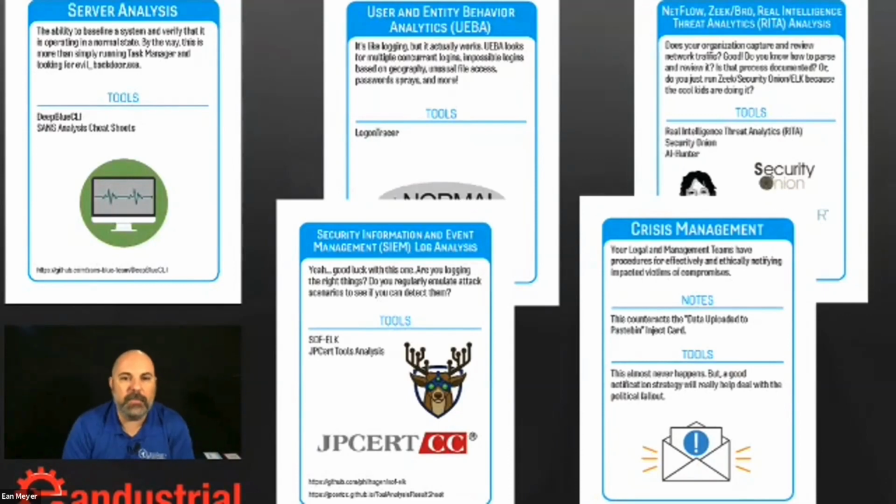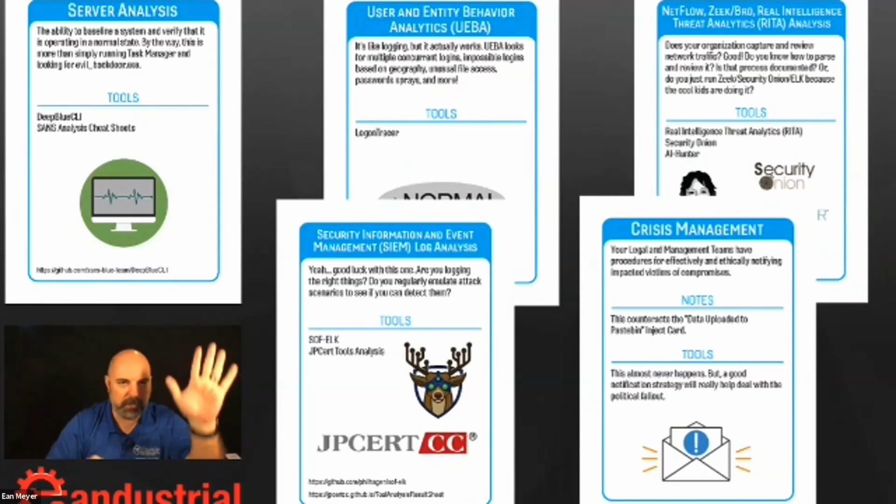Next one down is security information and event management. These tools are kind of logging correlation systems. They might take user behavior analytics data, NetFlow data, data from the server logs, and data from the actual local system logs, and they pull them all together and create correlation rules that say, these things on their own don't look suspicious, but together they look very suspicious. I had a VPN login from Ukraine plus administrative access to a server plus this other thing. And all these tools individually can't say, hey, I saw something too.